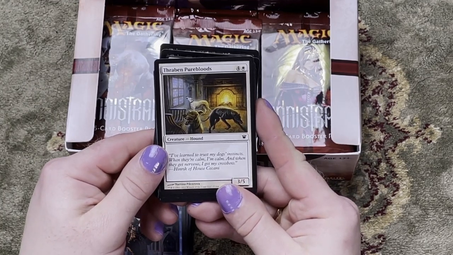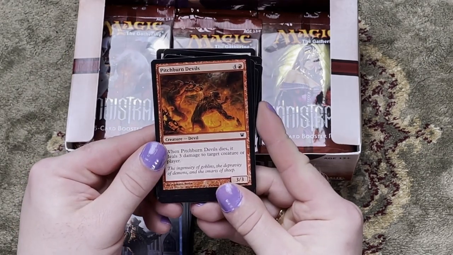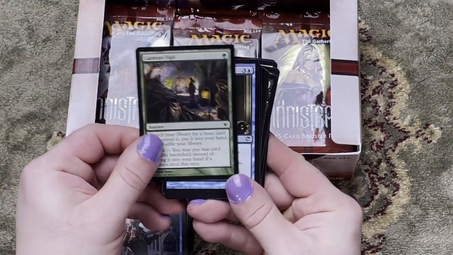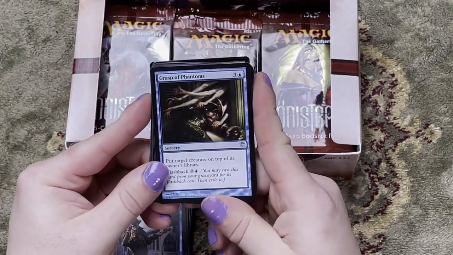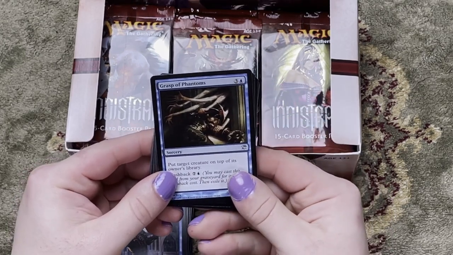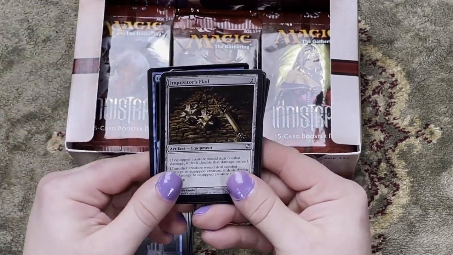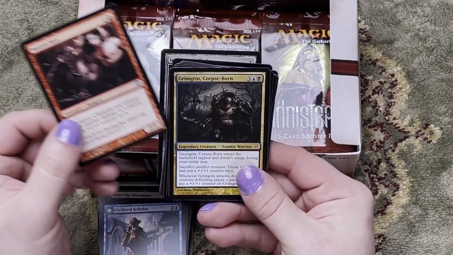Thraben Purebloods. Huh. Pitchburn Devils. There's the Vigil. Oh, that artwork. Geist's Grasp of Phantoms. If you look close, that person is passed out and whatever those arms are dragging them to somewhere awful. Oops. Oh, looks like a mythic. Saw a mythic. What do we got here?